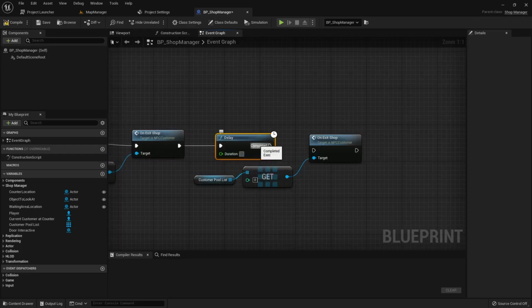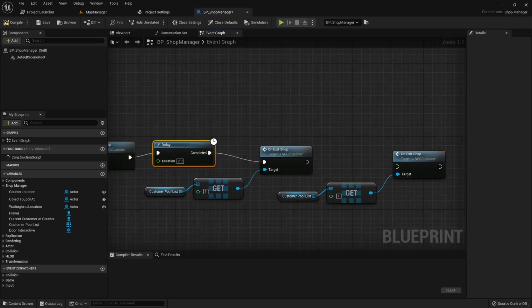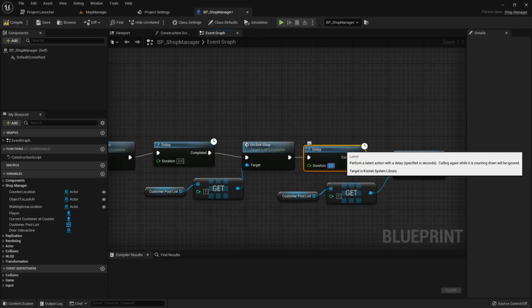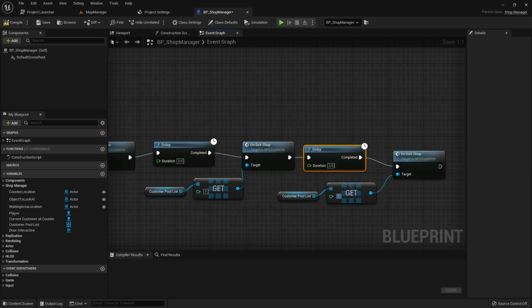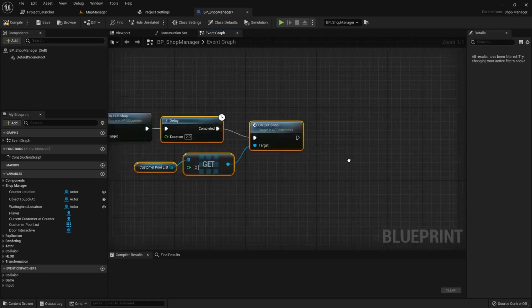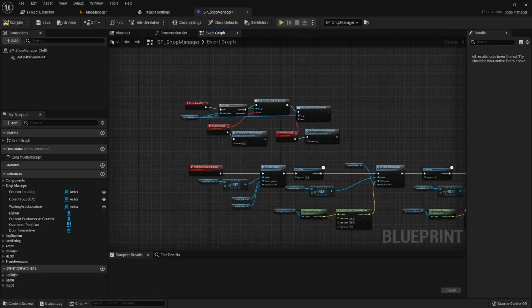You can do something like 2 seconds, something like that. 1. Second one, and the last one. Okay, yeah, so this will handle the door.